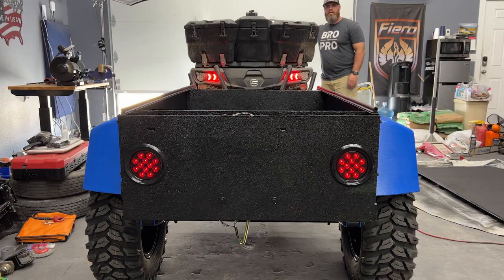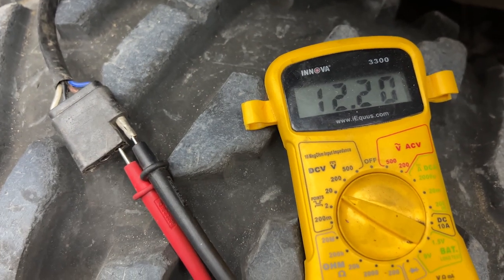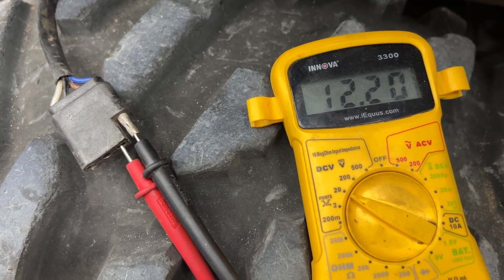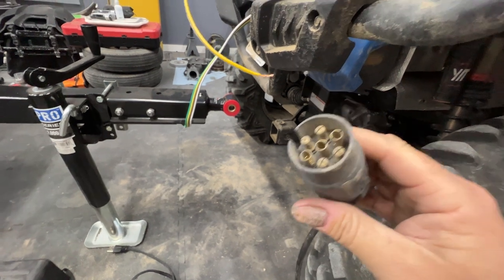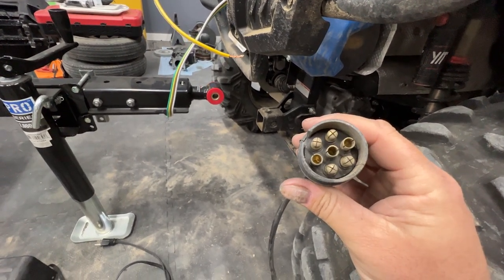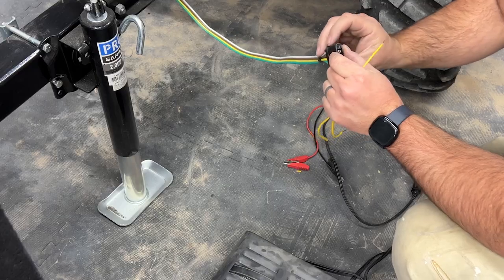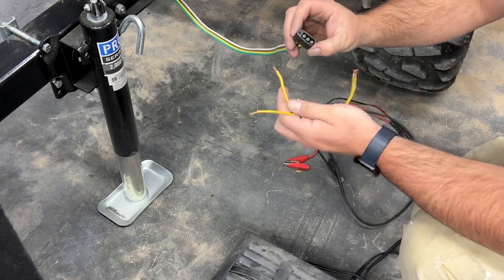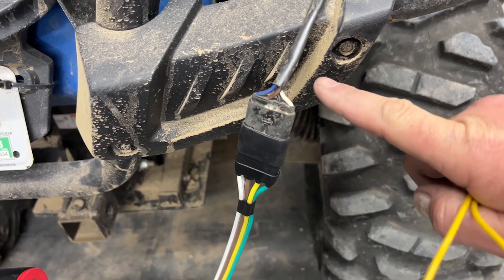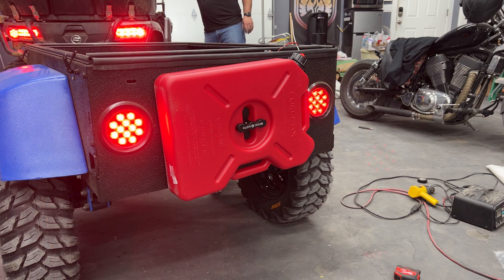Okay, we're gonna do a little time traveling here. I worked on the electrical for a few days and finally got it figured out. It ended up being a super simple problem. Initially, I had to rewire the pigtail connector that goes between the ATV and the trailer. For some reason, the one from CF Moto just wasn't correct. My problem for a few days was that I had the ground wire going from the trailer side to the wrong spot on the ATV. Once I got that fixed, the lights worked great.